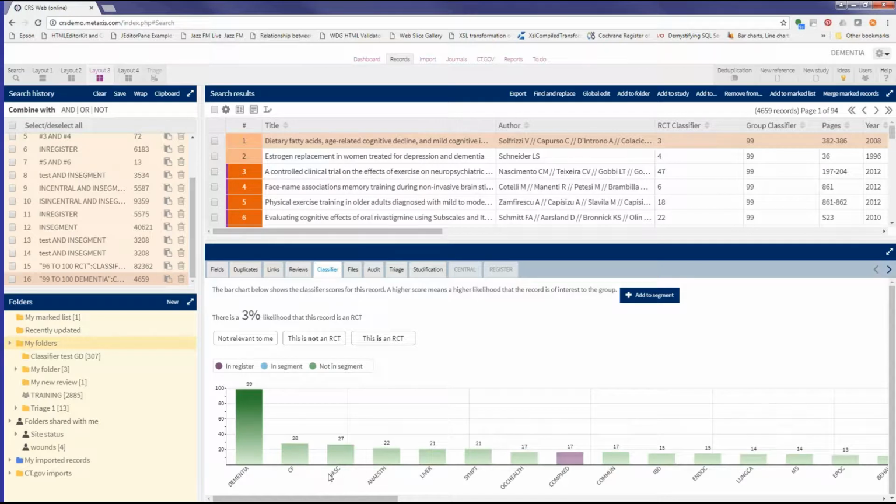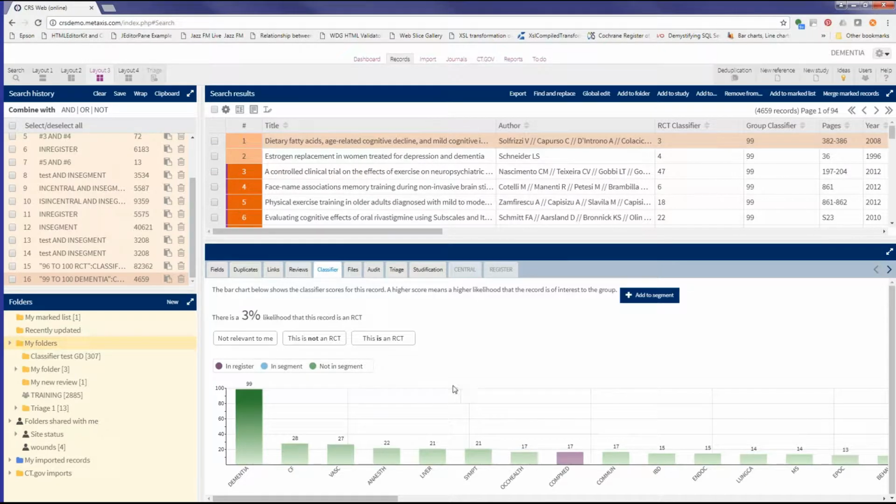That's quite a useful thing to have, because if you can see that a record's been found, a record that you've read in, that either is or is not of interest to your group, but it's flagging up here as being potentially of high interest to another group, you can just click on the record and send that to the other group so that they don't have to do the search themselves. It would immediately appear as a record of interest to them.